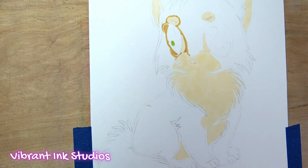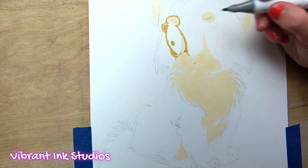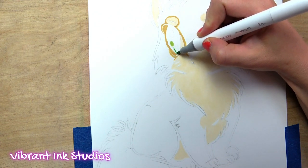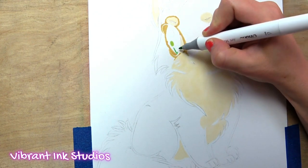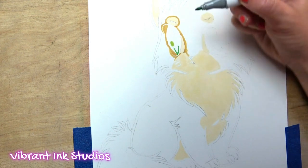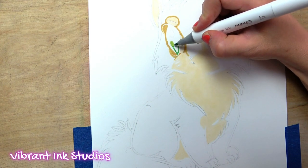So now we're going in with 47, which is 47? 47 is gonna be grass green. Yeah, let's go ahead and use grass green. Again, I'm gonna use a sharp pointy tip here. And so we just have a little bit of it down here. So very different color green here. And this really makes the eyes pop. We have these two varieties of green coming together.